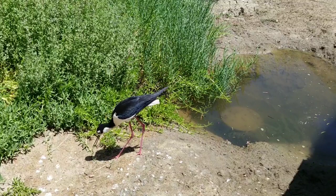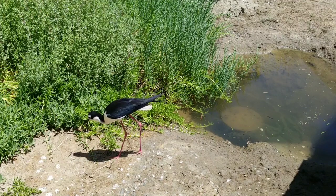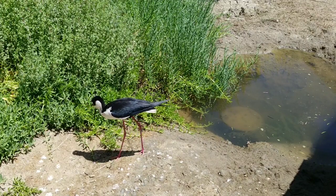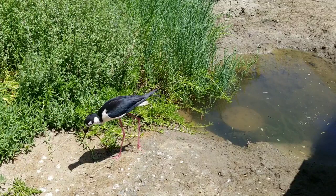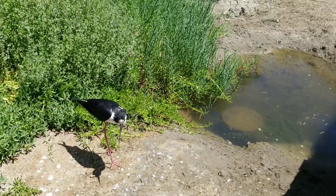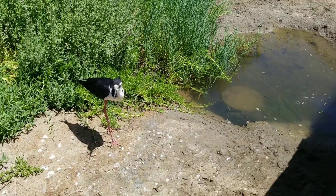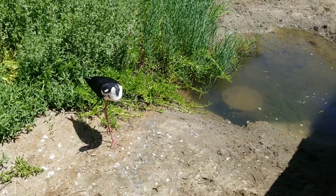There are many different issues that shorebirds face, and some of their biggest threats are actually going to be human impacts such as pollution entering their waterways. As these birds often specialize in eating smaller animals, those pollutants and toxins get absorbed into the plankton, then that plankton gets eaten by something bigger like a small worm or snail. As it goes up that food chain, the birds are the ones that suffer because they are taking in that toxin — and there's going to be more and more of that toxin as it moves up the food chain. This process is called bioaccumulation, and when it gets stronger, that's called biomagnification.